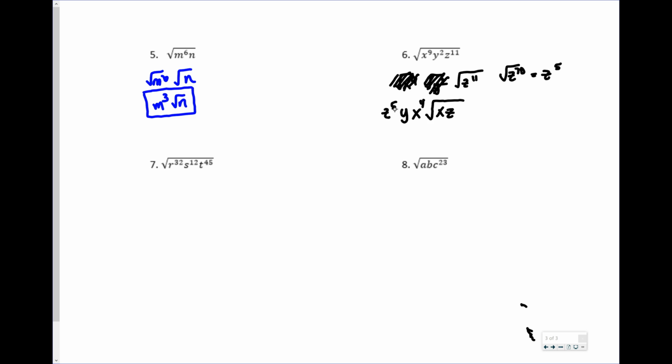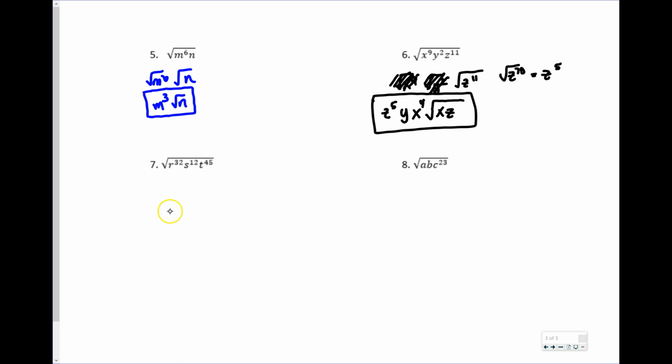Okay, now ideally in a perfect world, I'd like these to be in alphabetical order, but honestly, as long as you have the right letters on the outside of the house and the right letters on the inside of the house with the right exponents, then we're fine. I don't need it to be in alphabetical order for it to be perfect. I just need to know which ones go in the house and which ones go outside the house.